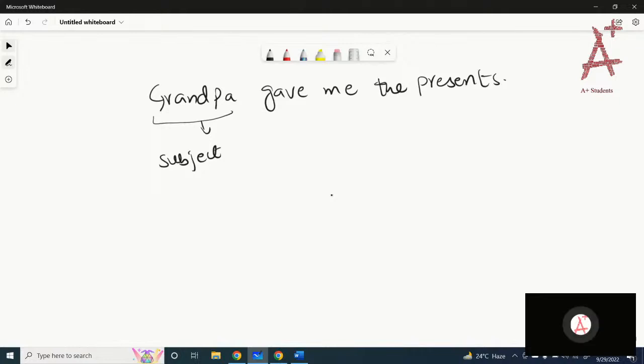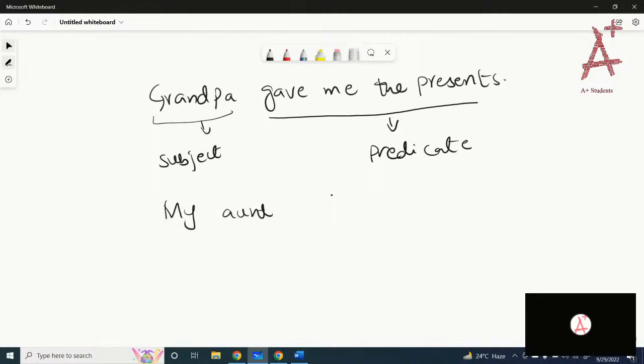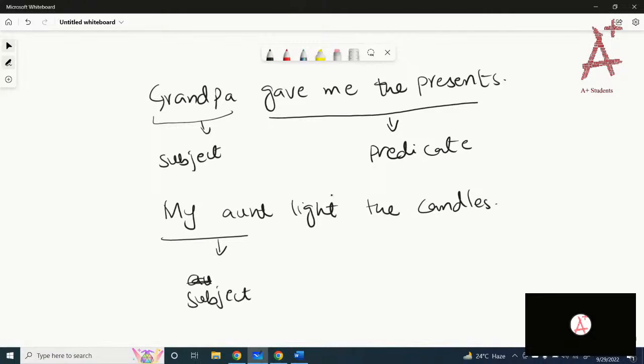And what is the subject doing? Gave me presents. So this is the predicate. Got it? The other example is: My aunt lights the candles. Here aunt is the subject and lights the candles is the predicate. Got it?